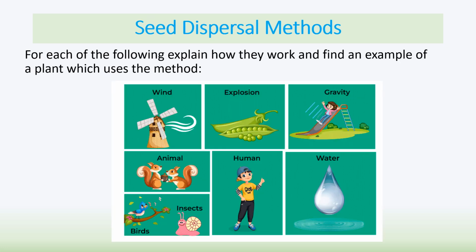You also need to be familiar with seed dispersion mechanisms, which allow the seed, which remember is the embryo of the plant, to be spread as far as possible. So wind is a method of taking seeds far. Peas will explode under high temperatures. Gravity will then take these things further down. Animals might eat the seeds, they won't be digested. The animal will then move from one place to another and carry the seeds and release them in the feces, which will then grow further afield. Same for insects and birds, and pollination for insects obviously links to that as well. Water, and if they fall in the water again, they will spread as a result.